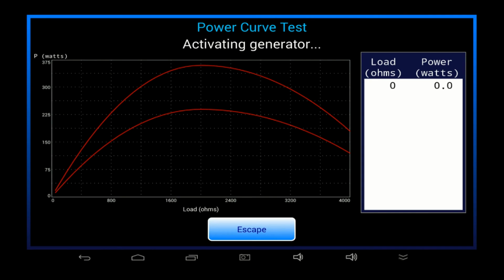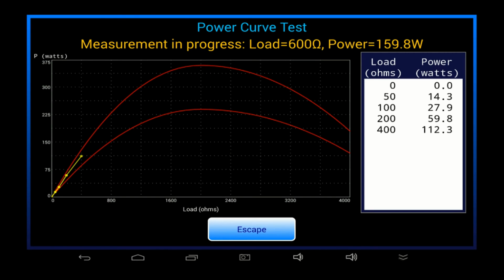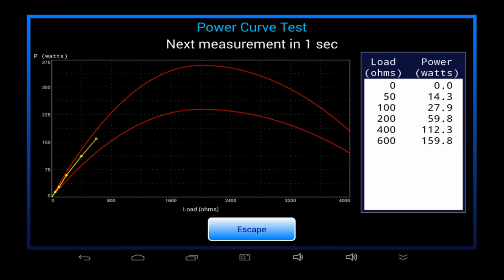You can see the general idea of the test from this menu. The test load is set to a predefined value. The ESU is activated, and in this case it's by automatic foot switch control. And the output power is measured and then plotted on a graph. vPad-RF allows you to program your own power curve tests, and these can include upper and lower limits for each power reading, as shown here. This test takes some time to complete, so we'll leave it here and we'll come back when it's done.